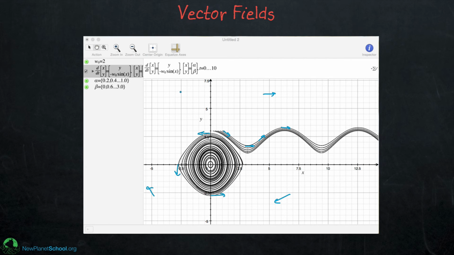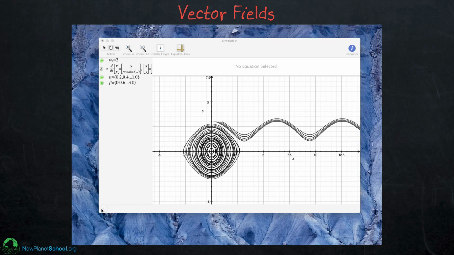That is, what if I start right here? Where would I go? What if I start right here? Where would I go? And so plotting the derivatives, that is the right-hand side here, if I could plot the derivatives everywhere, I get a sense for what all of the solutions look like. And I don't need to vary over these guys. So let's do that. Let's go down here and do new equation.